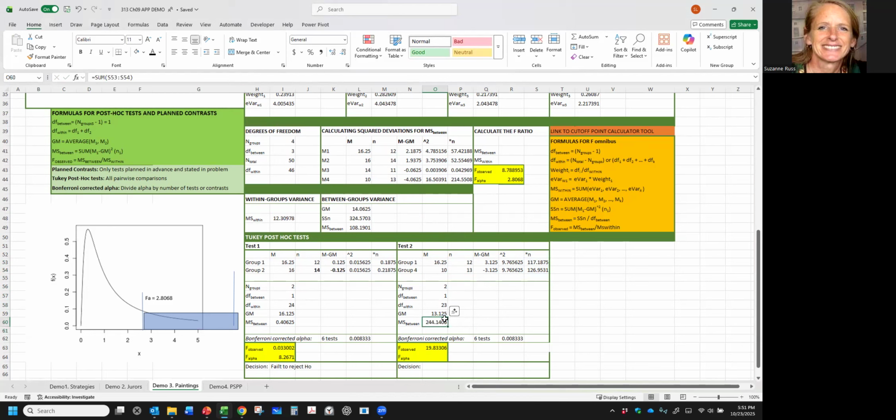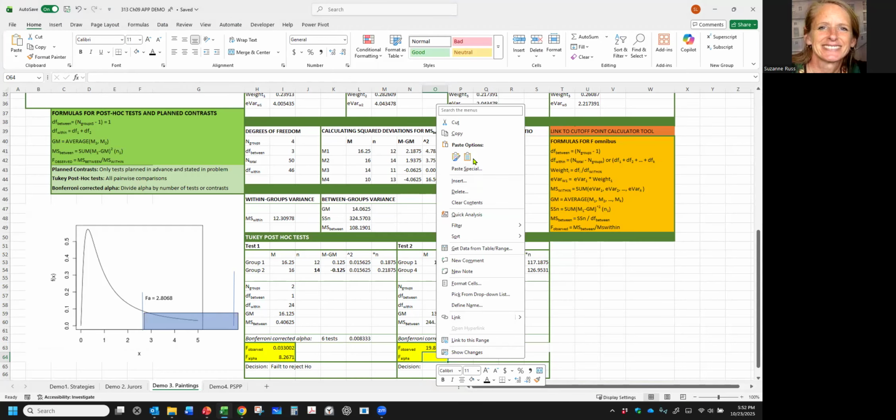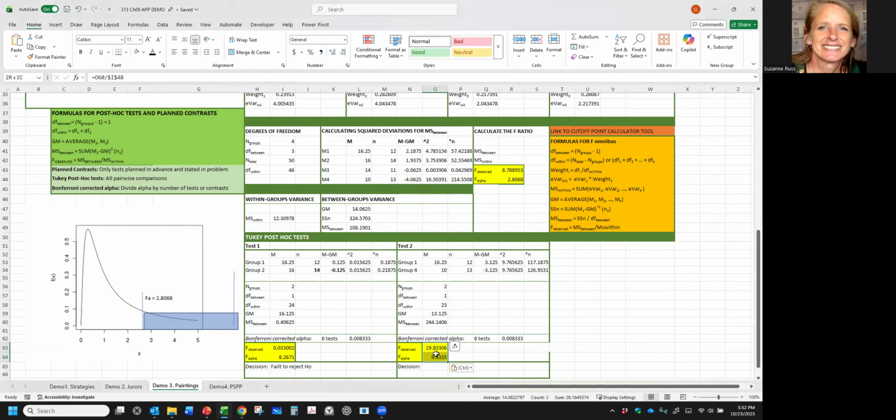So we're going to take this big 244 now and divide by the 12.30, and we end up getting an F observed of 19.833. Let's look up our alpha score using 1 and 23 degrees of freedom now. Slightly different score we'll get. And we get an 8.3315. I'll copy that, paste it where it belongs. And we can see here that we definitely have a significant result. This 19.83 is far greater than this 8.33. Our decision has to be to reject H0 and conclude that we have a significant result.